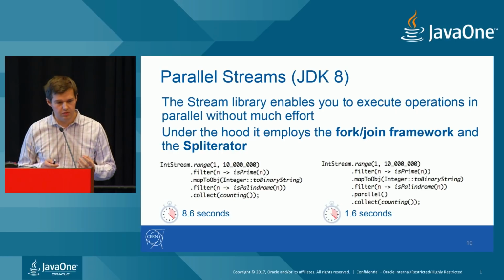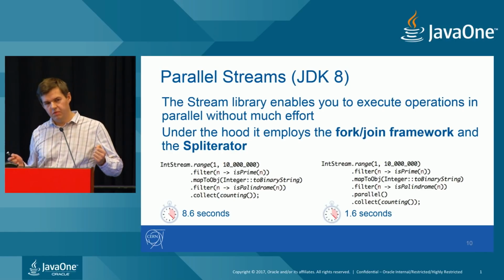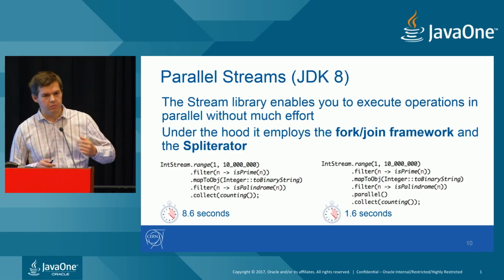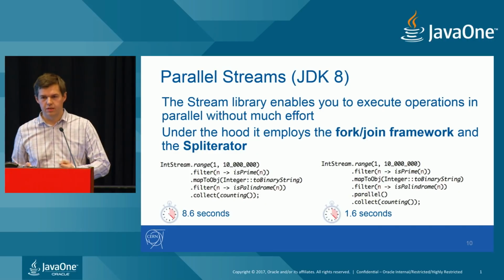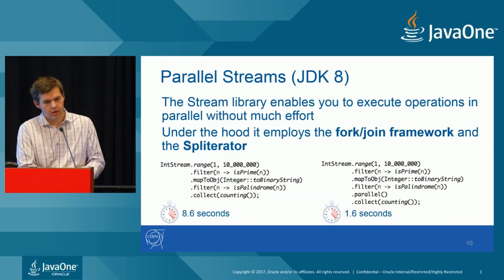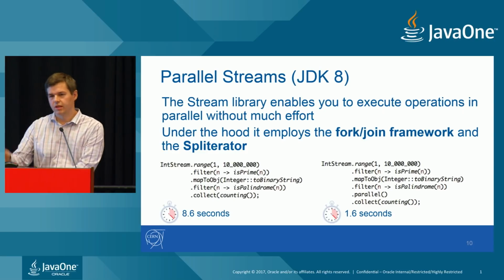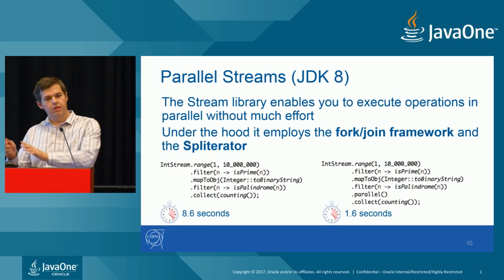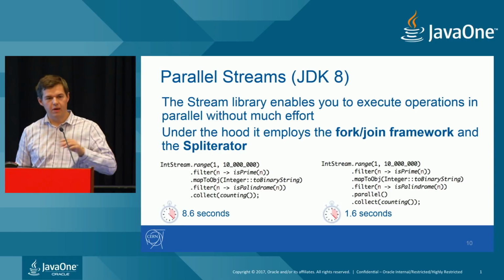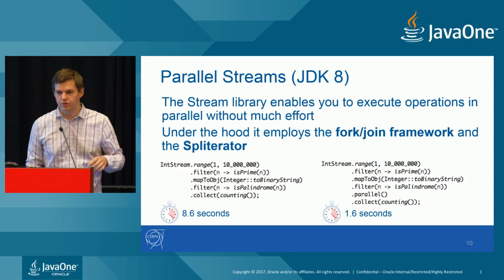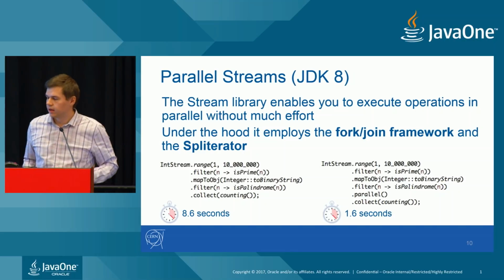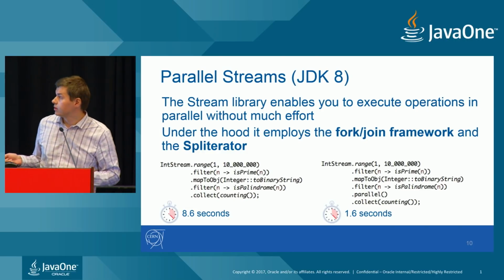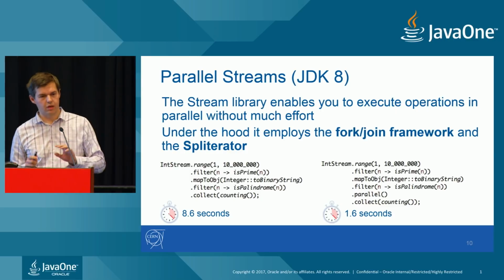What is the trick? The main trick is that the Java Streams API employs internal iteration. Again, think of the metaphor: when my fiancée tells me to wash the dishes, she can apply external iteration, telling me wash the fork, wash the knife, wash the plate. Or, if she has trust in me, she can say just wash the dishes, and it's me who is going to pick up the plates and the knives, and maybe I can introduce some optimizations. That is basically the main trick. And in the background, it employs the fork-join framework and the Spliterator. And this is exactly what we're going to see in detail.